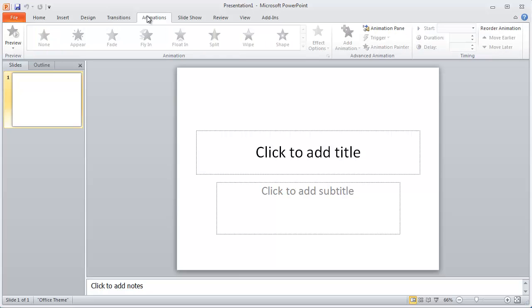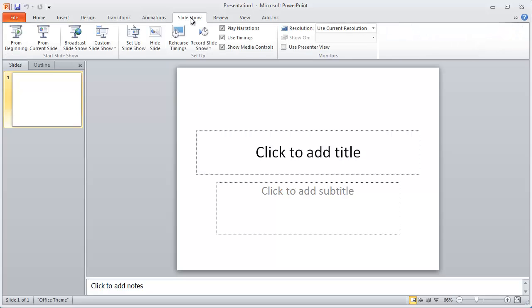This is Animations, and so if I want to have text or pictures or graphics flying across my screen from the left, the right, or actually following a path, this is where I would do it. This is my Slide Show. This is one of the areas where I'm able to start a slideshow from the beginning or from the current slide.